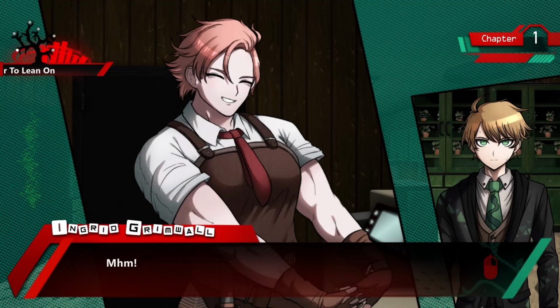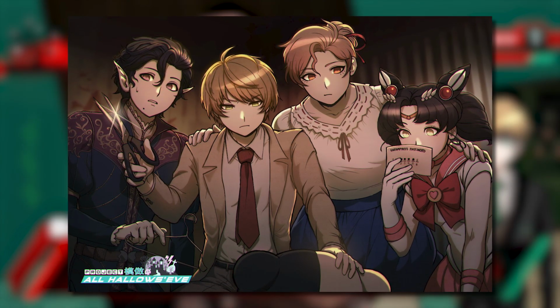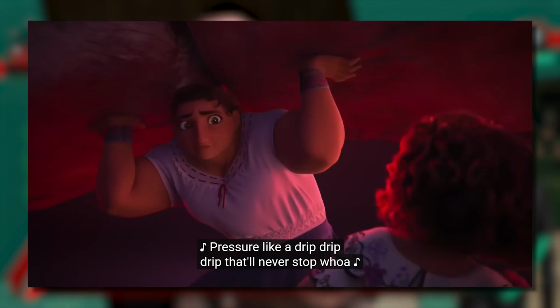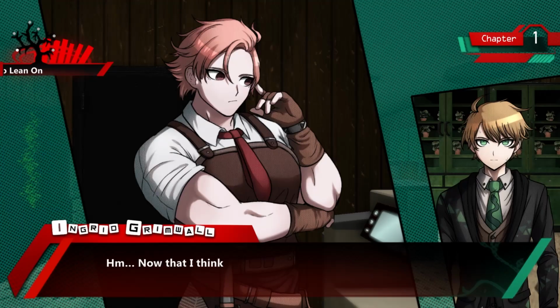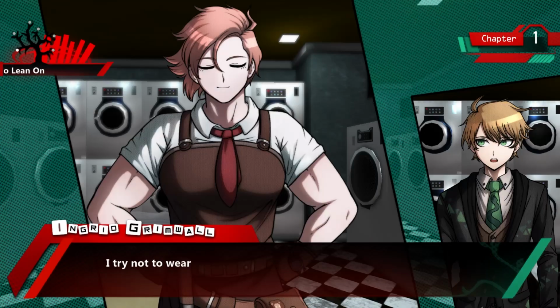Another piece I'd like to look at is this Halloween 2023 art, where Ingrid is dressed as Luisa Madrigal from Encanto. Luisa, who is the strong one, given all the burdens of her siblings, afraid to crack under the pressure of it all. Speaking of pressure, we do see her break, albeit very briefly.